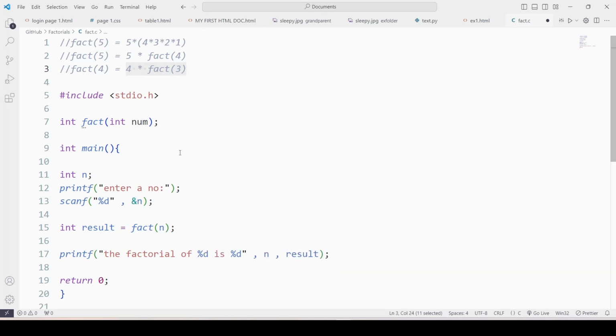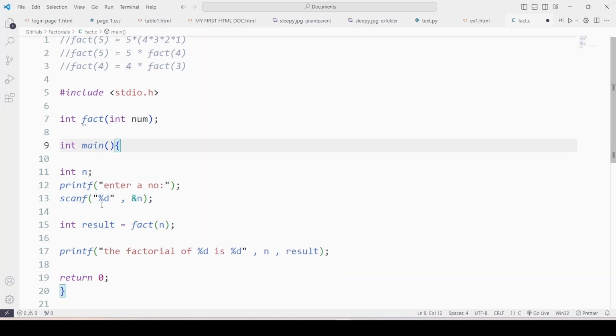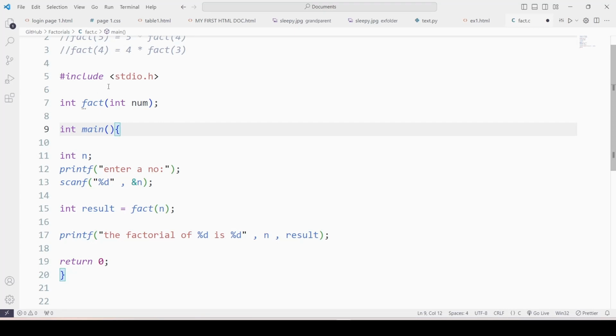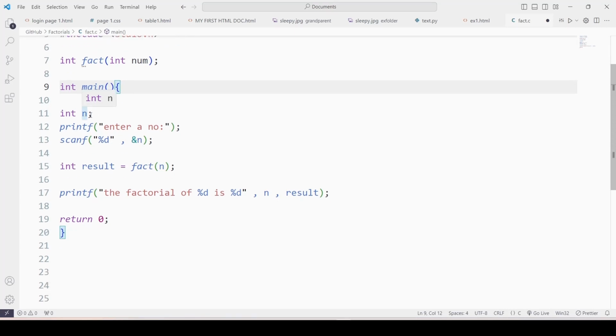So we're going to use recursion to solve this. And as you can see, we've already written our preprocessor header, int main void. We've written code in our main that takes n, a certain number which I don't know, from the user and stores it inside the variable n. I'm assuming that my user is going to enter a positive number. If not, I would have used a do while loop to keep asking the user to enter a number until he or she enters a positive number. But I'm just making assumptions for now.